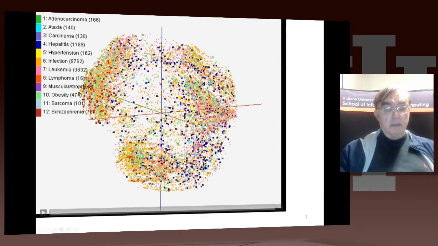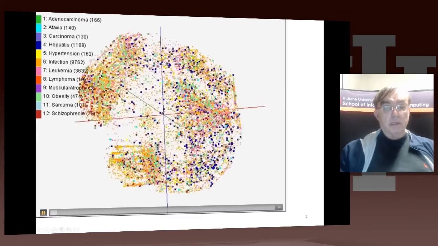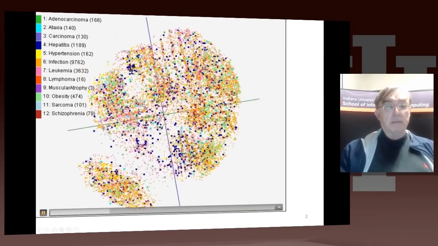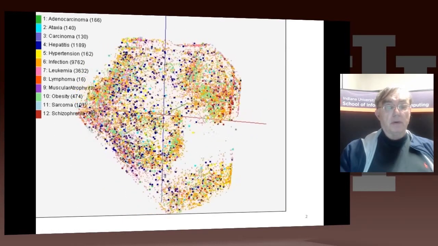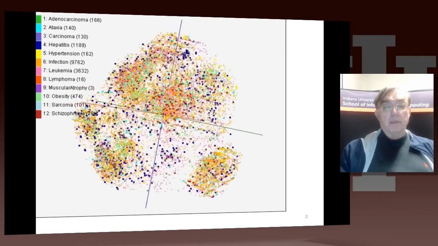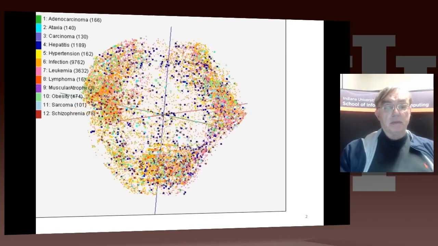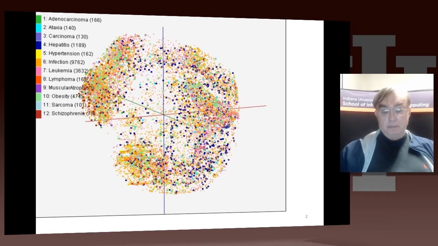Here's this same plot in a somewhat larger format, and we will go through how to manipulate these plots and give you further examples.